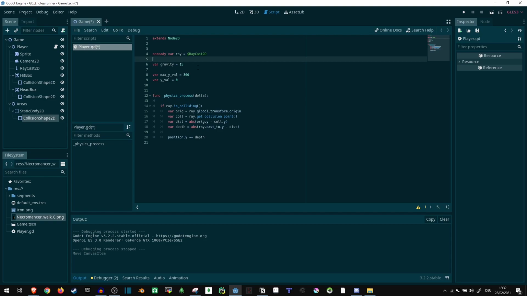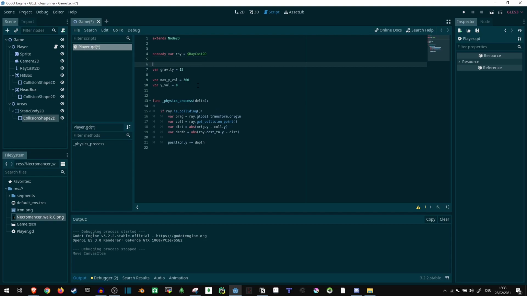Now, do I need anything else here? I guess we only want to apply gravity when we are currently not touching the ground. So var grounded is equal to false. Let's use that.